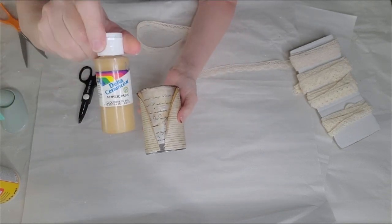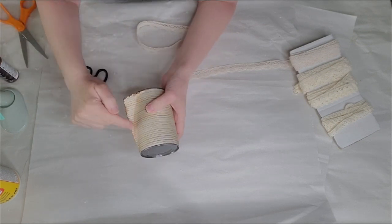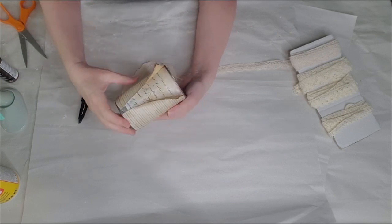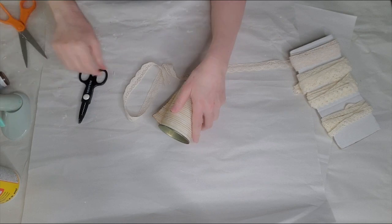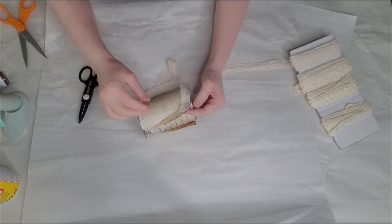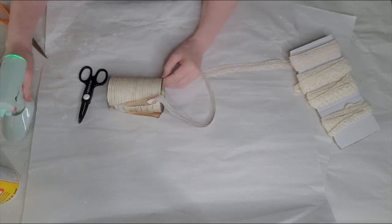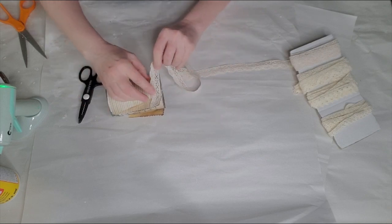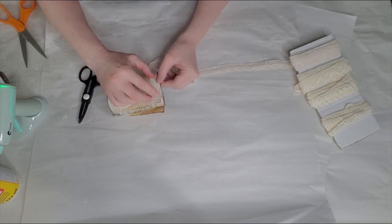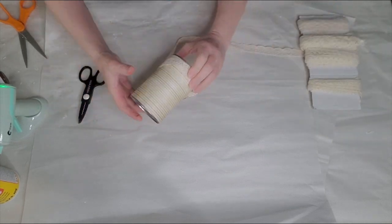Okay, so what I've done is I've taken these scallop scissors and I scalloped the edges here, and I painted on the inside here with some cloudberry tan and some of this dark chocolate. Okay, now I have some lace that I'm going to start here on the edge of the curled part. I'm just going to hot glue it around. Okay, let's get it going around the can. I just think it looks nicer if you start it with the curled page part.